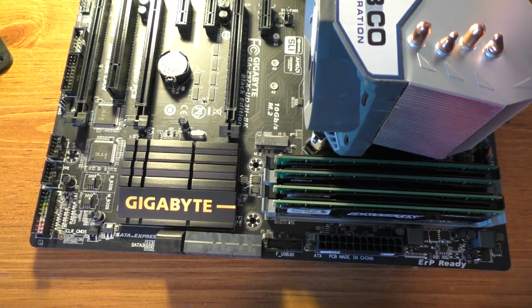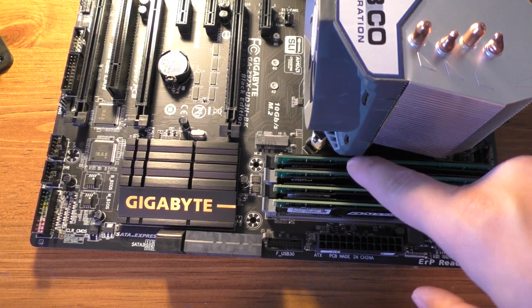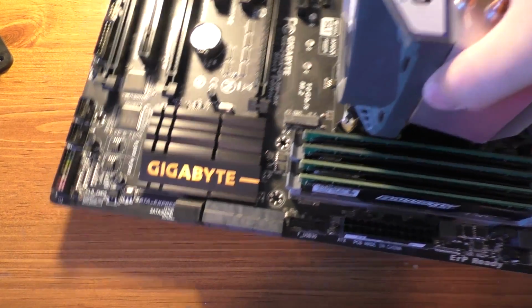Alright, so I don't really have to do anything else with this thing. I just gotta go grab a SATA cable. I'm not even gonna see if it recognizes the RAM yet, because you can still get to this pretty easily on the inside of the case, so I'm not too concerned whether it recognizes that or not. You may have to go into the BIOS and clear the CMOS, but theoretically it should detect the fact that there's more RAM in it automatically.